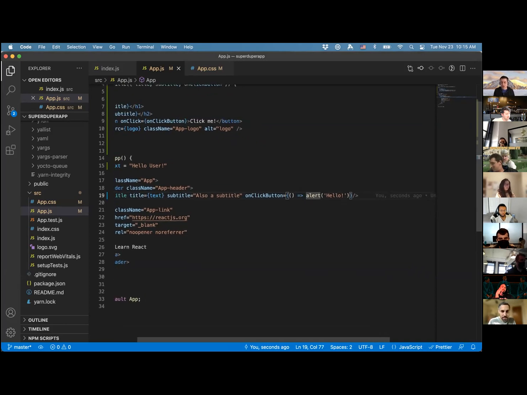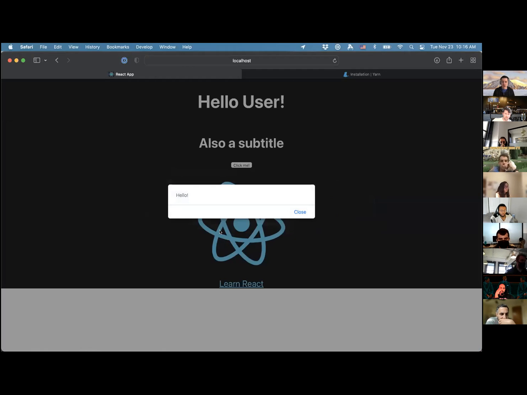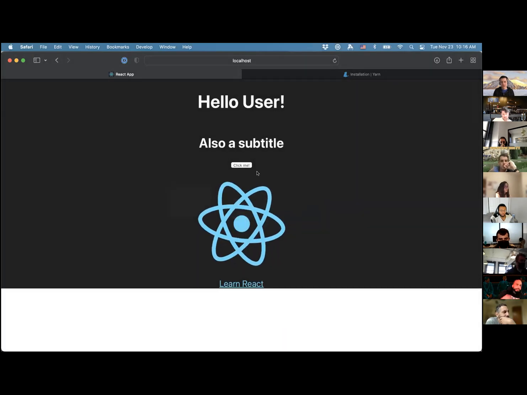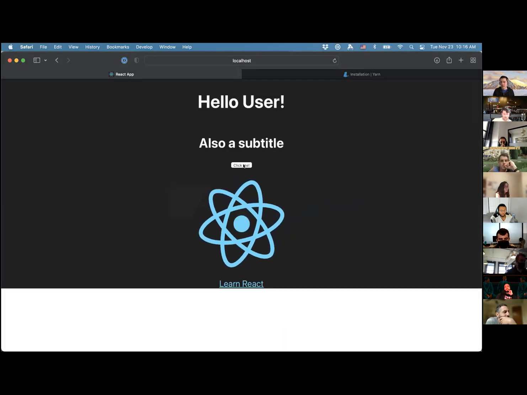Now, one thing to remember here is very key because this is a super easy mistake to make. I do it all the time. If you don't pass this in as a function, if you forget that front part of this and pass this in instead, you're going to see some slightly different behavior. So let's say I'm working pretty quickly and I'm like, okay, when you click the button, I want you to just call alert hello. Now, when I go back to the screen, you'll notice the screen refreshed while I was doing that, and it just says hello, and it keeps saying hello. And now clicking the button does nothing.